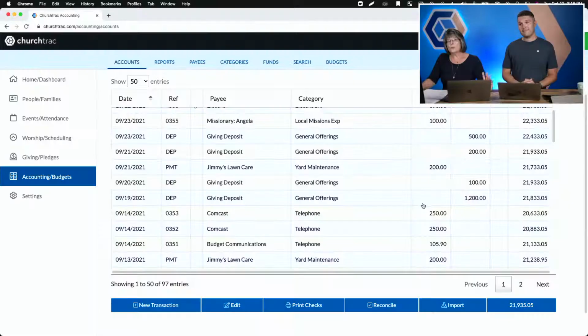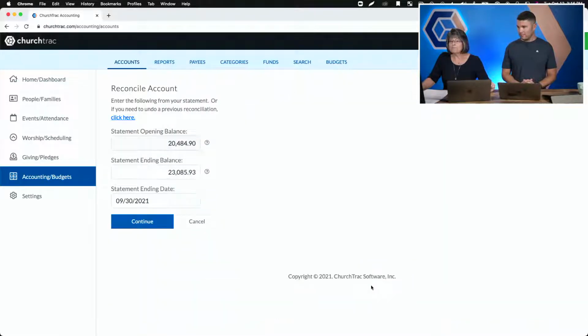We want to make sure that we're keeping track of transactions that have been entered into the account register and that have cleared the bank. That's the key. It doesn't matter what your transaction register says. It matters what the bank says. If you get a monthly statement that doesn't agree with your transaction register, then you need to figure it out. This can tell a whole lot of information, but it's really vital. So the important thing is to go into your Reconcile button here at the bottom.